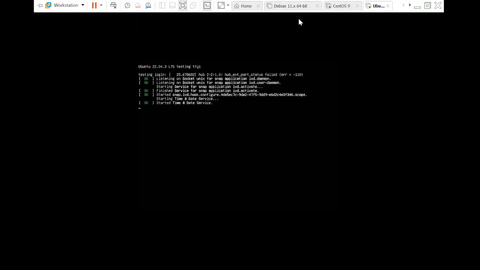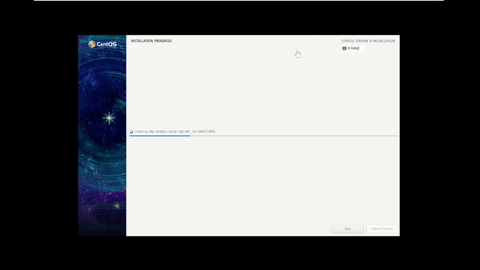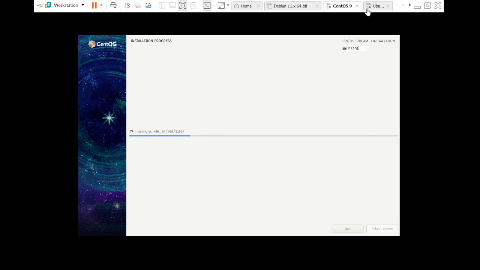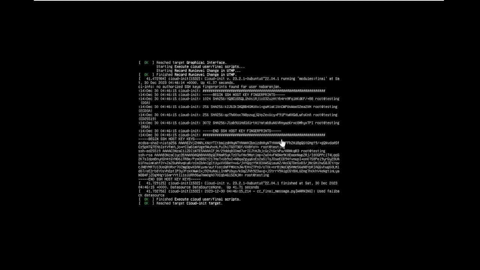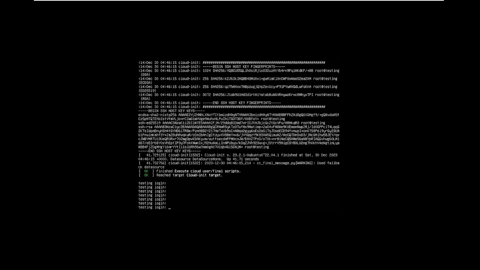Just see in CentOS. Okay, the package is still installing. It will take time. Okay, now it's done.